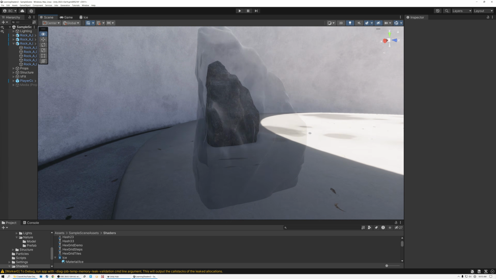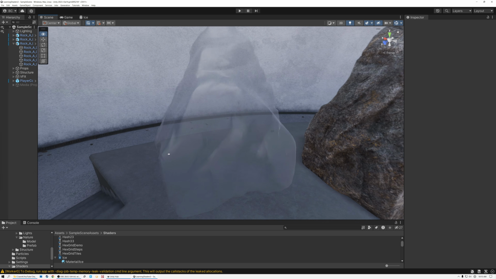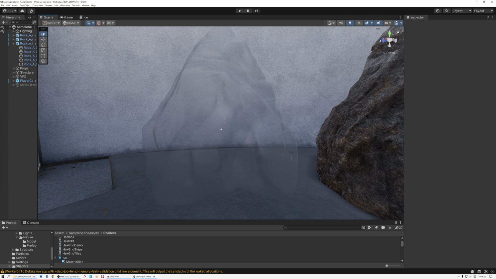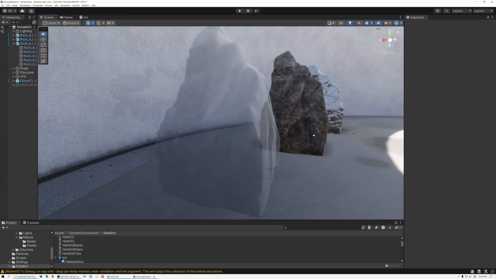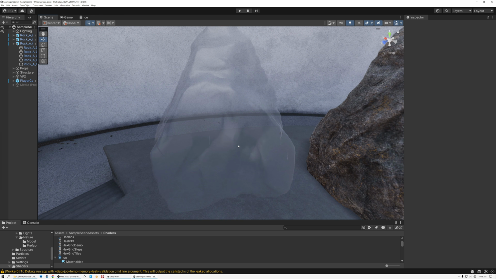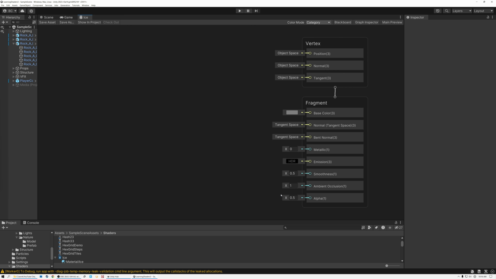But the thing about this kind of transparency is that there isn't any refraction. So what I want to simulate here is I'm looking through the object, and the light that's passing through the object to me is getting bent as it passes through. What I'm seeing here now is the light is just passing directly through, and there's no bending happening. So we want to simulate refraction. And an easy way to do that is to use the scene color node. So let me show you what that does.